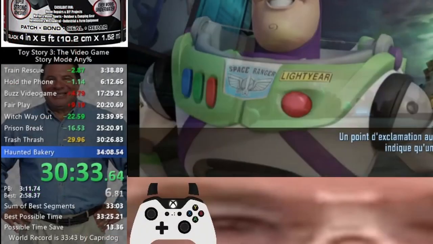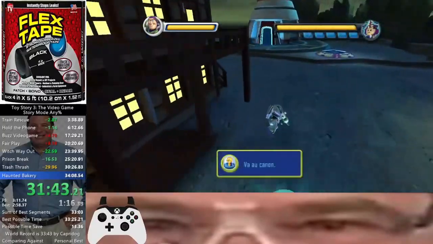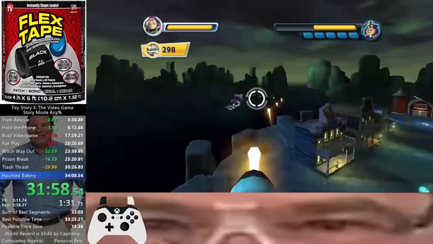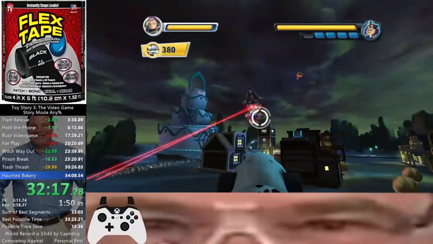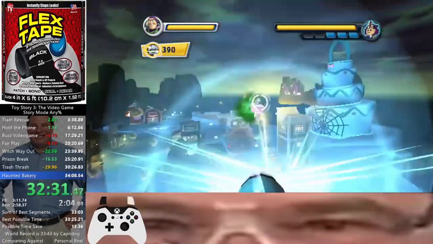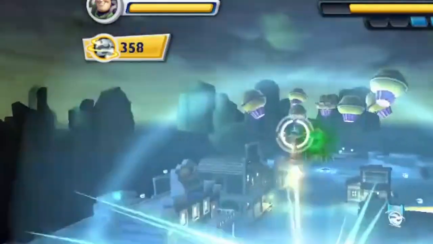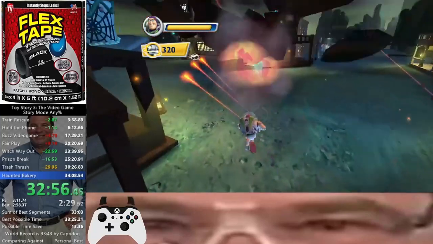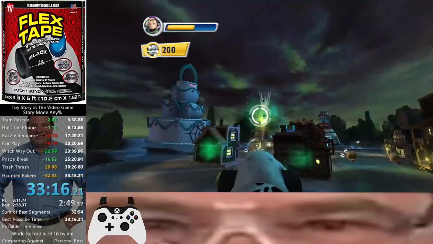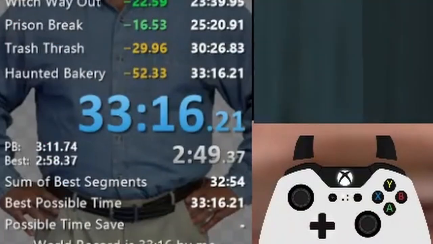Infinite just needed to get a good boss to get a new record. So what did he do? He got a near-perfect boss. The first sub-3-minute boss ever performed in a run. Infinite blew past all expectations.